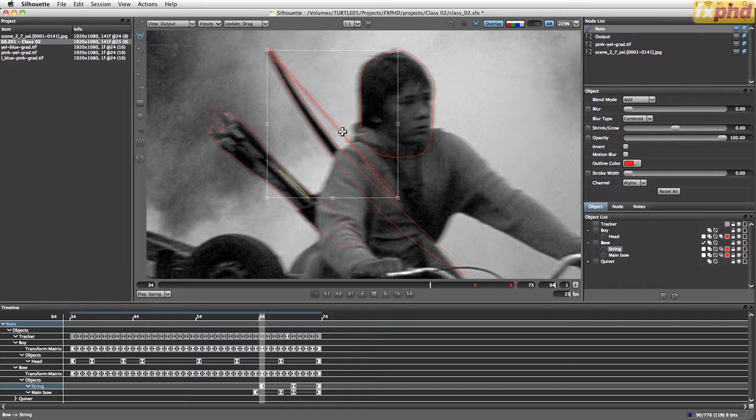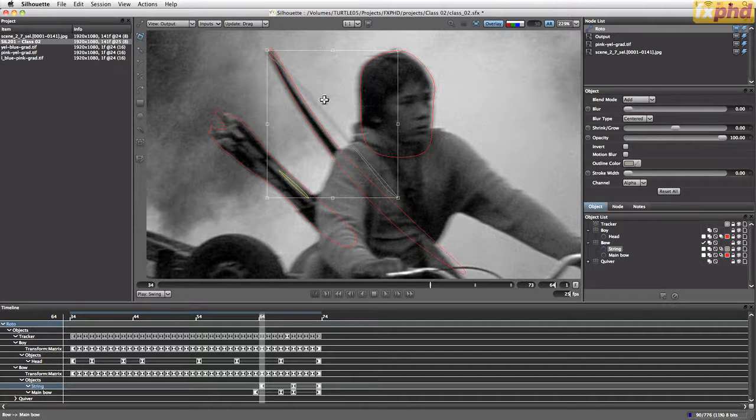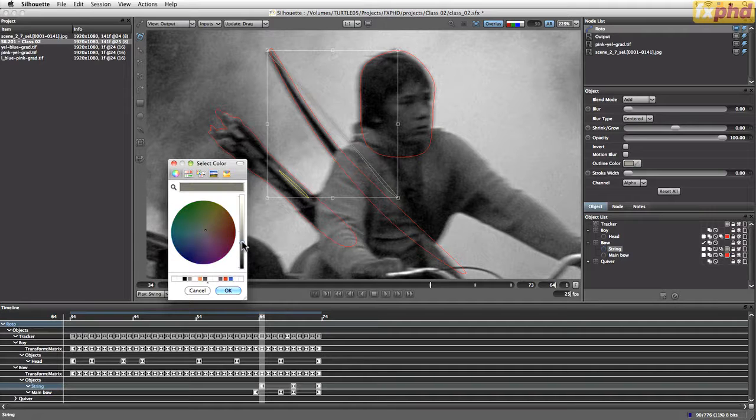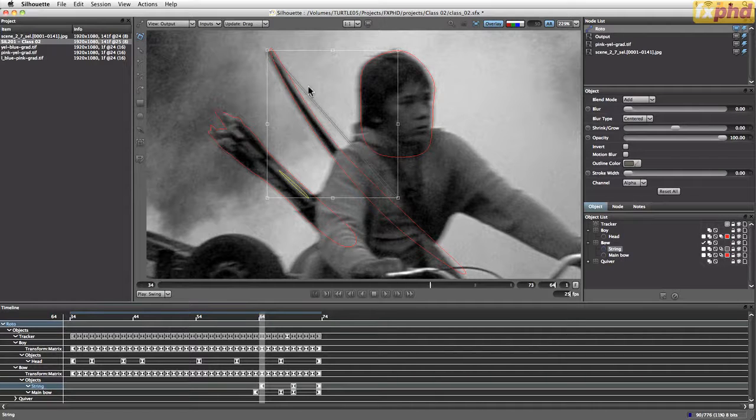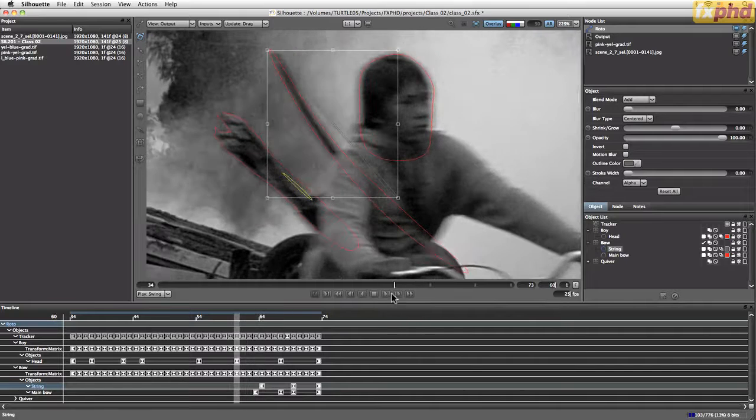It's at this point here as well that I would come in with my string and change the color of the string to something a little bit damper. Maybe not quite that damp, but actually something that's not screaming out at me too much. So I've got a bit of contrast going on, so I can see that edge there, but it's not distracting me too much from the main item that I'm looking for.